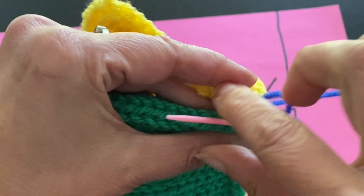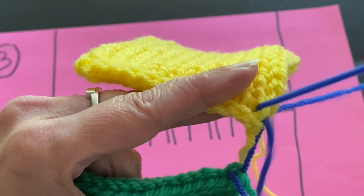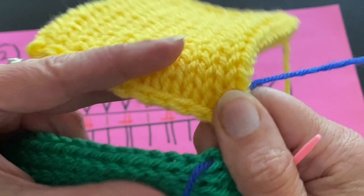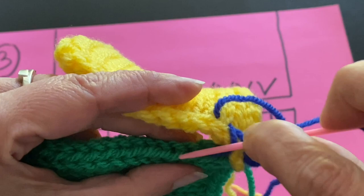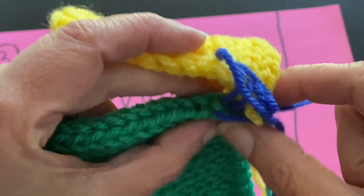Keep space between the tubes. I'm picking up V-stitch number two, and when I'm picking up V-stitch number two, I'm picking up two bars. We are working in a series of two V-stitches, so I'm starting over. The third one is named number one, picking up one bar. And the next one is number two, and at V-stitch number two, I have to pick up two bars.